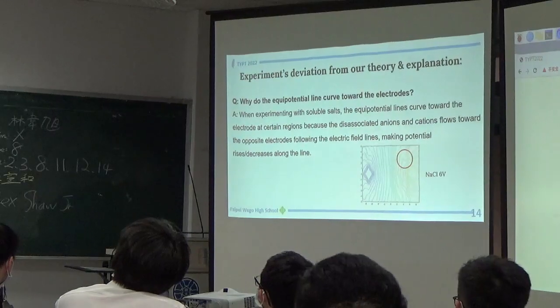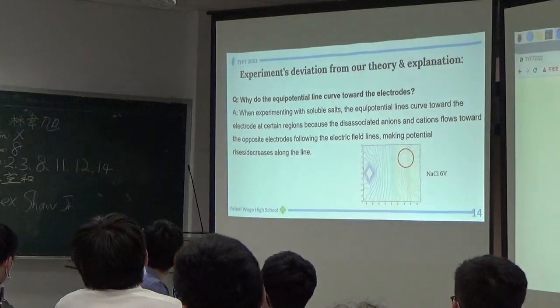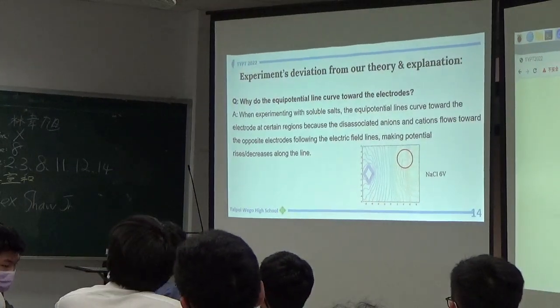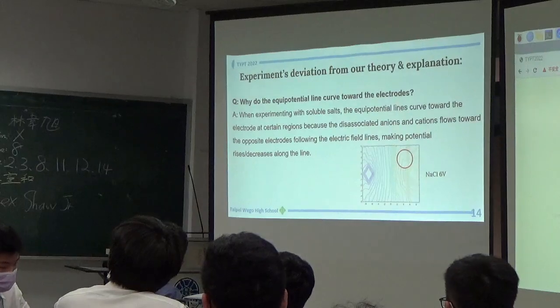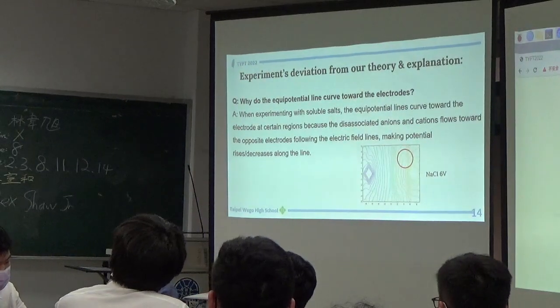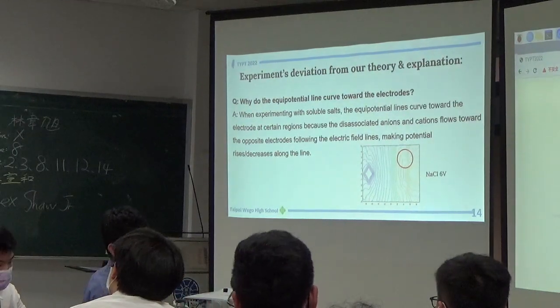However, since they all have the same charge, they will repel each other. So we hypothesize that they will not, they actually move like this towards the electrode. However, the density of them will be slightly lower here and more here. So you can view them as traveling in this direction.